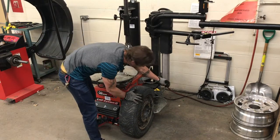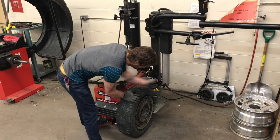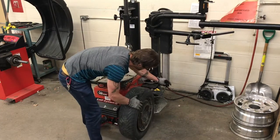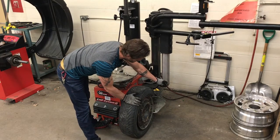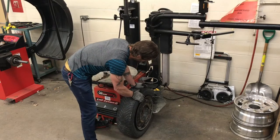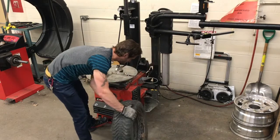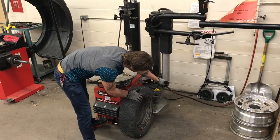I position the tire between the blade and I'm stepping on the middle pedal. And I'm going to do this at about 4 points in the tire or until the tire itself has unseated from the rim. I flip the tire and repeat the same process on the inside.